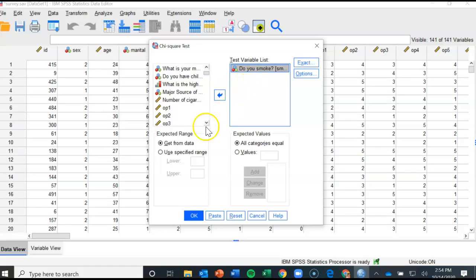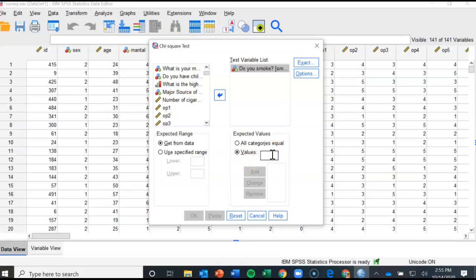I'm going to put that over as my test variable. Under the Expected Values section, you want to click on the Values option. As I said, this test relies on you having access to actual population values, expectations.